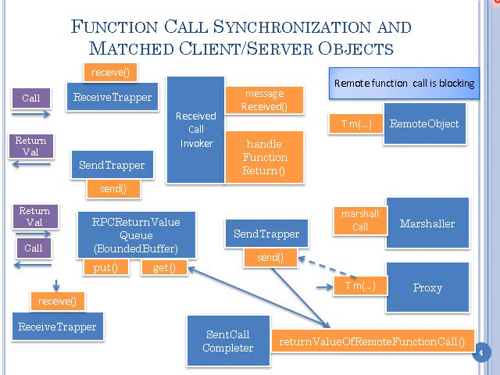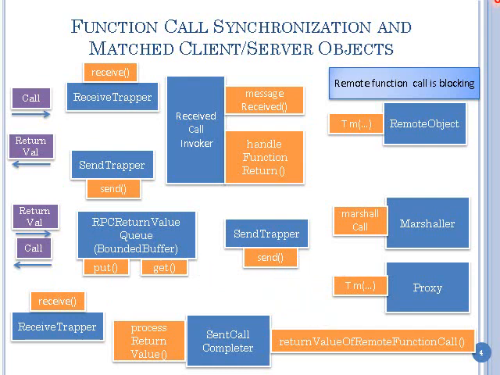Right? And it's going to go to the receive trapper, which is going to say maybe process return value or do something else or invoke the call. And it goes and calls process return value in the send call completer, which does a put. The selection thread is released. The other thread is released, complete. Wait, the selecting thread shouldn't have been blocked there, should it? No, release meaning it just goes. Okay. It does this next job. All right. And what I mean is that this put is not a blocking function.